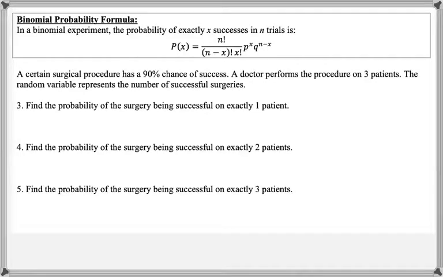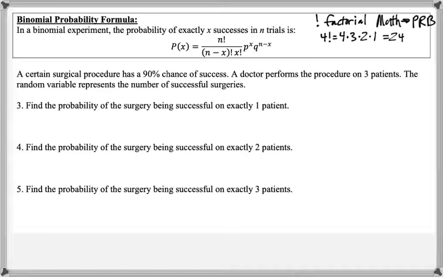Next, we are looking at the binomial probability formula. And you'll notice that the formula has a lot of exclamation points. So the exclamation point stands for a factorial. And if you press the math button on your calculator and go over to PRB, which stands for probability, then you'll see that command.